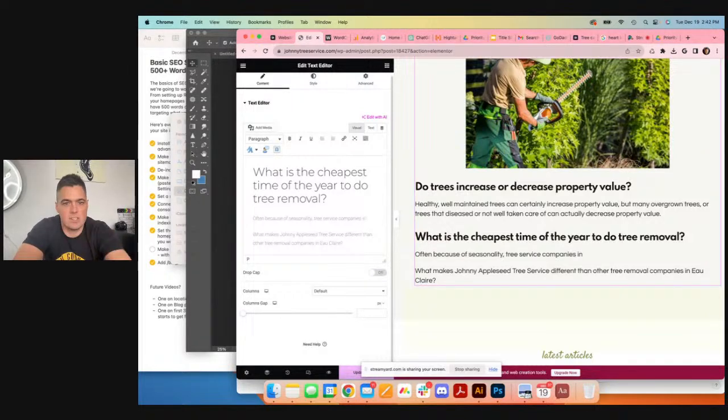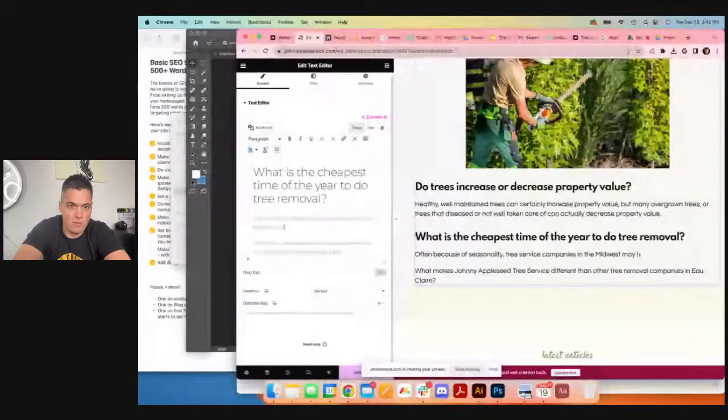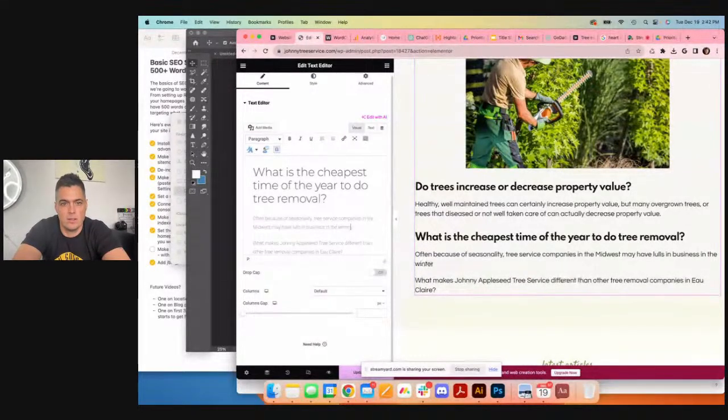But tree service companies in the Midwest, I could say Wisconsin, in the Midwest, they have lulls in business in the winter. Because of that, they may offer discounts or have cheaper rates.